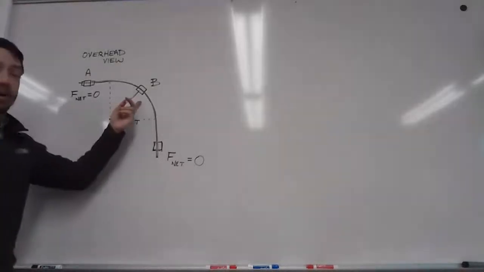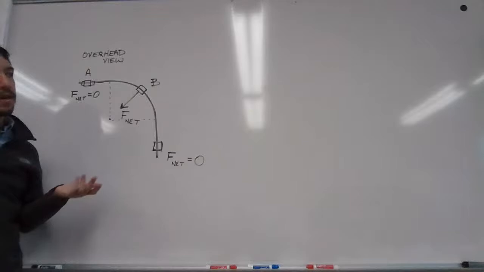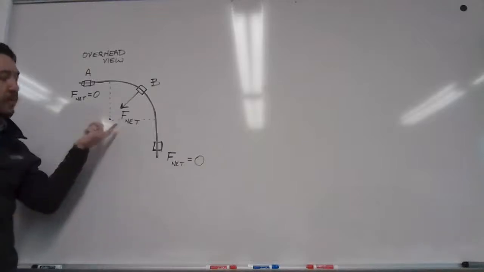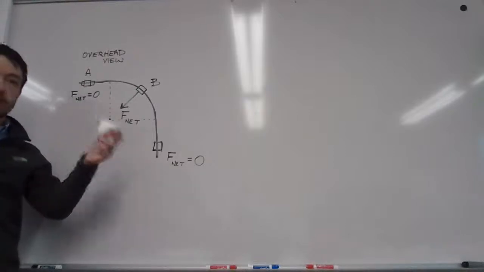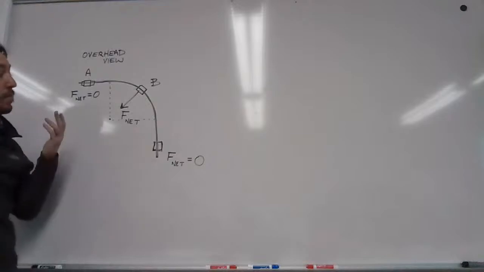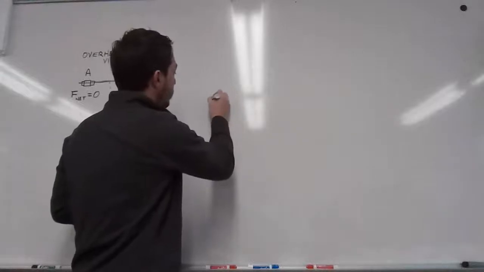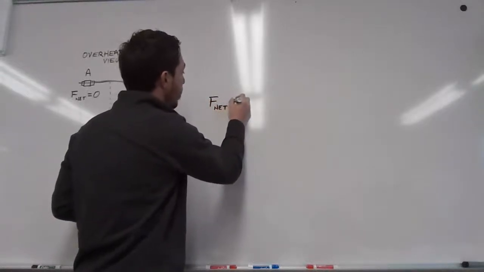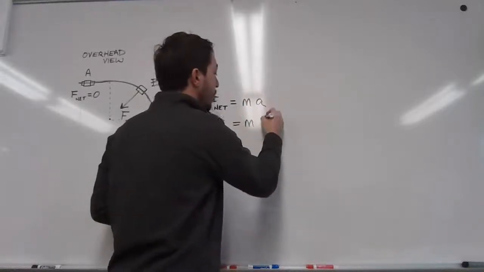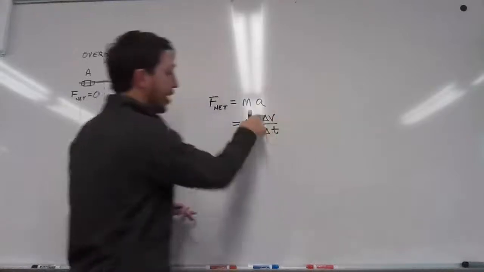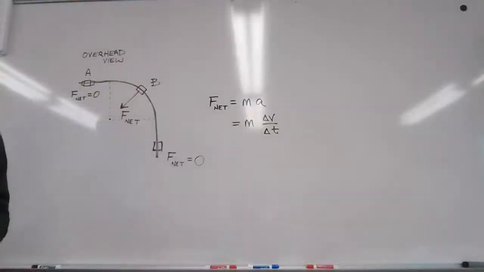Okay. Now this raises a very big question. You go, wait a second, I thought you could only have a net force if there was a change in speed. If you're dealing in one direction, that's true. But with two dimensions, technically the rule is, net force is mass times acceleration. So mass times change in velocity over time. So all you need is a change in velocity, not necessarily a change in speed.